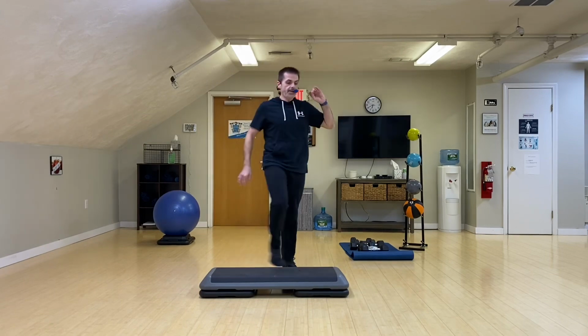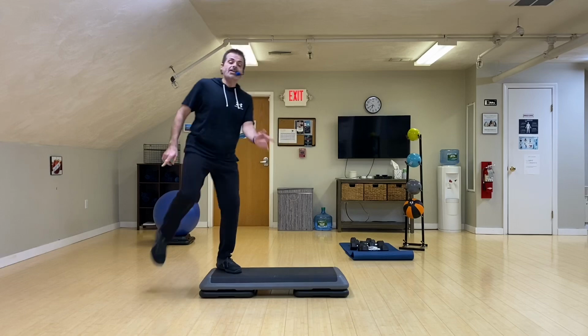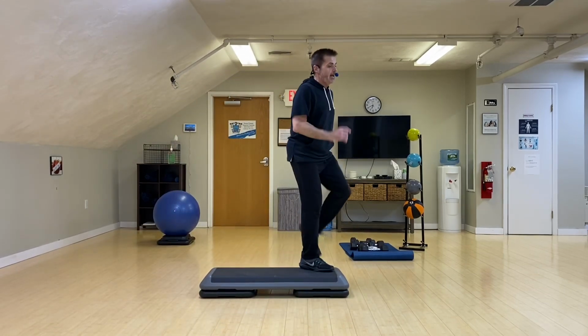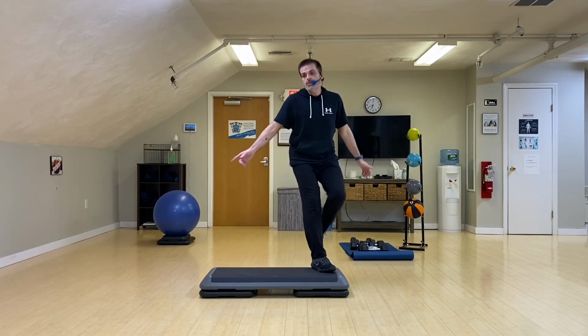L step. Quarter turn hop. Walk the plank. Straddle down to repeater. Single knee, single knee. Could be hamstring curls.